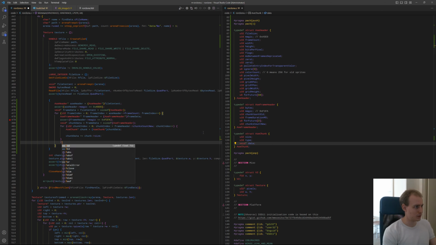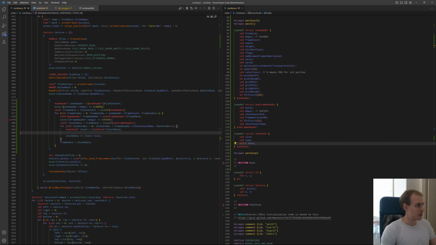So we can just do frame data equals chunk data. Yeah, so that's pretty much it for parsing the file.